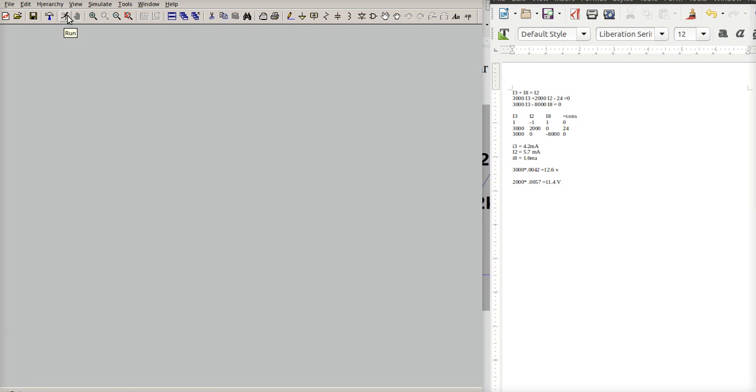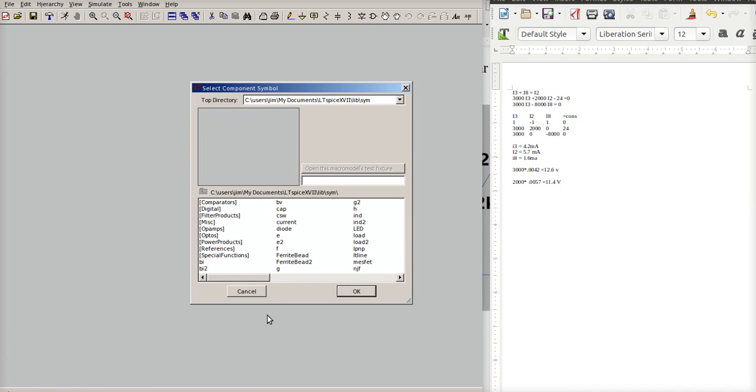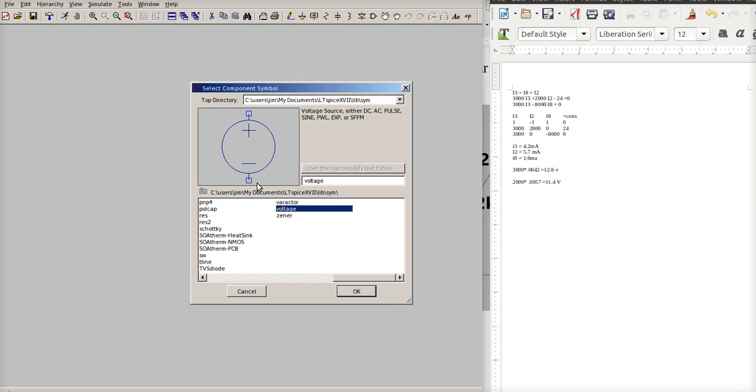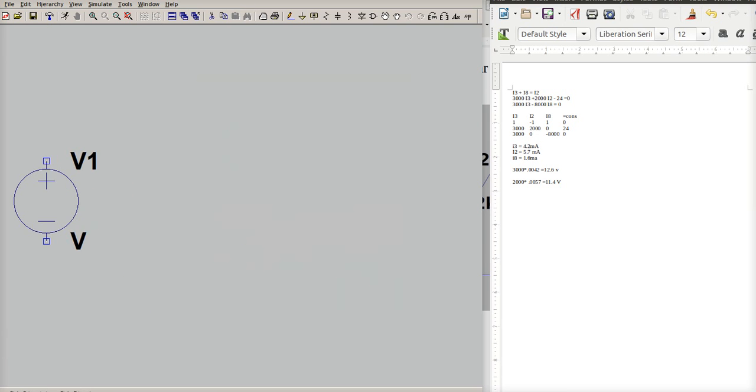We're also going to do the run, and we're going to do the simulate, which we got to edit simulation command at some point. So we want to build the circuit that we've been talking about all morning. So I'm going to click on component, and this box is going to open. I'm going to slide all the way to the right in the last two because everything's in alphabetical order. I'm looking for a voltage source, and here's my voltage source. And in Spice you can set it up to be DC, AC, whatever you want. We're going to use it as a DC source.